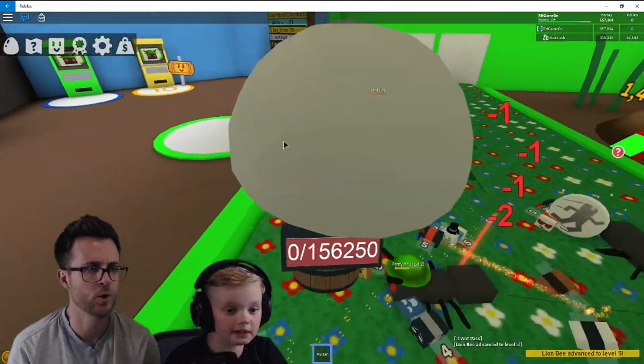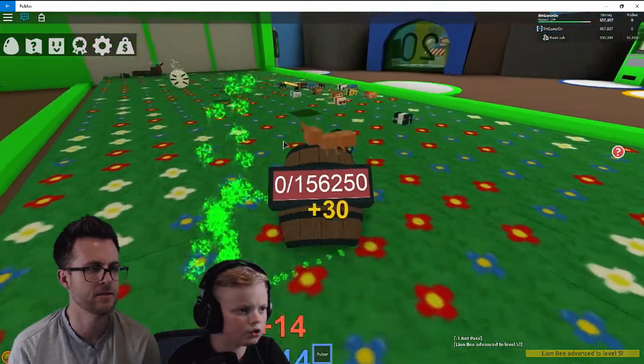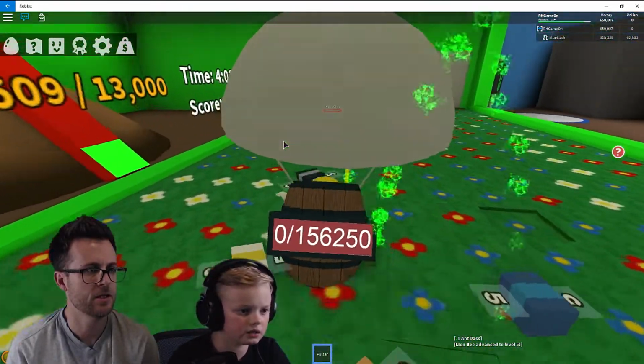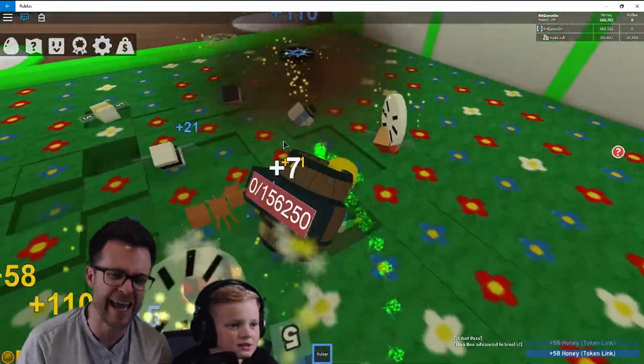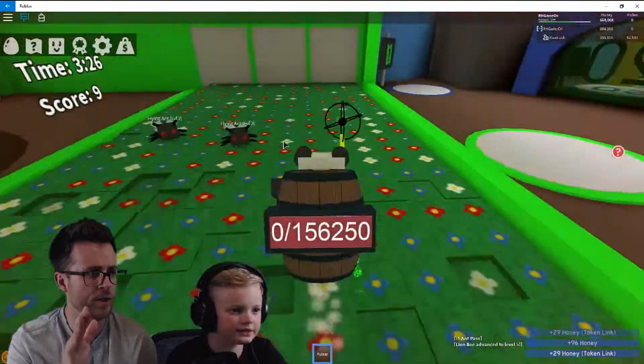Ooh, level 5 lion bee. Yes, lion bee. Nice job, lion bee. Wrecked all of the worker ants. Now it's just wrecked. Yep, get that guy. Nice. That'd be spectacular. All right, there we go. Now we're trying to get to 21,000.